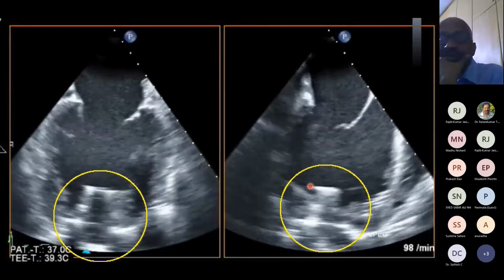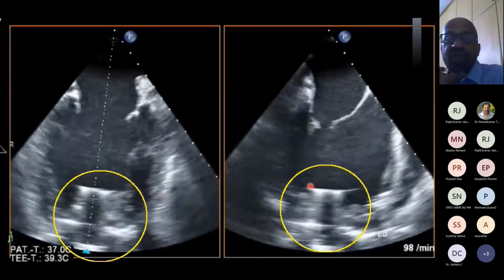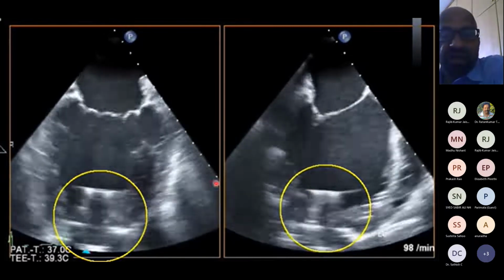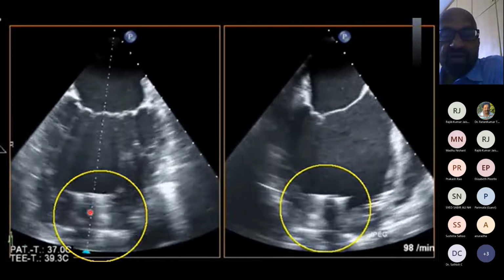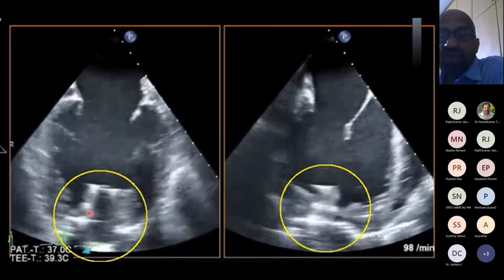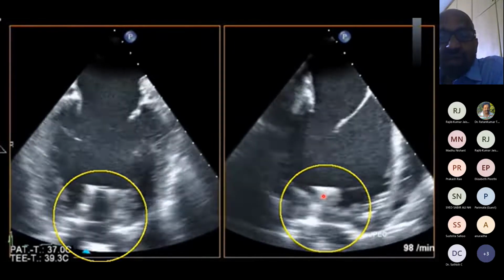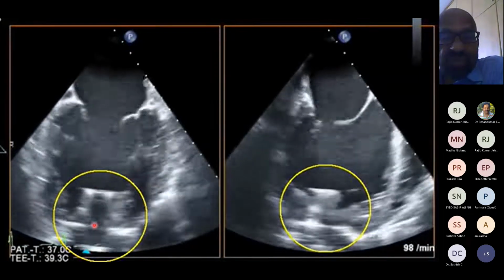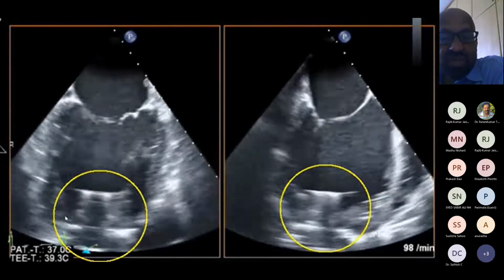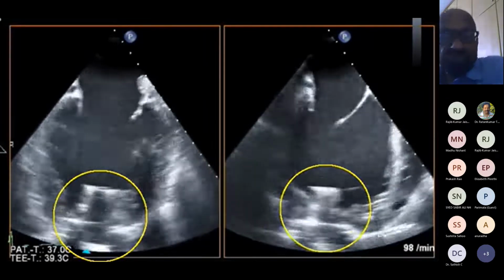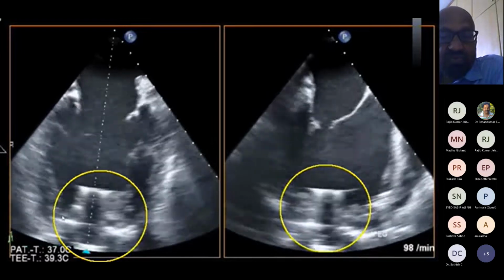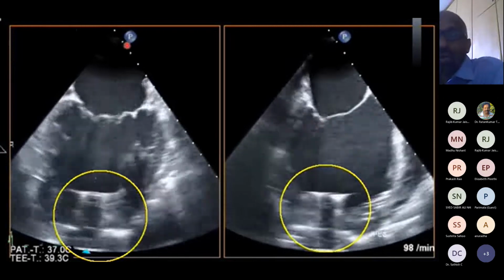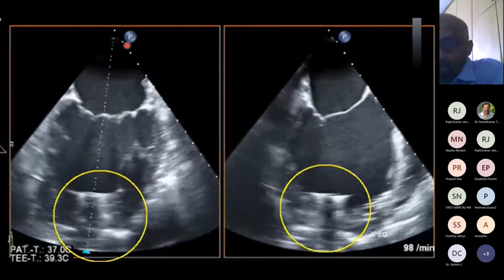Coming to the left ventricular assist devices, this is the third option we have. Here you can see the LVAD inflow cannula correctly positioned. The heart is beating, and the blood is taken out from the left ventricular apex, usually using an axial flow pump. The blood is pumped back to the ascending aorta, supporting the heart.